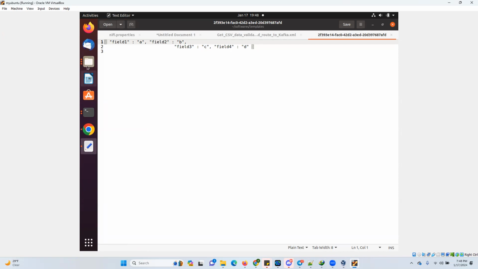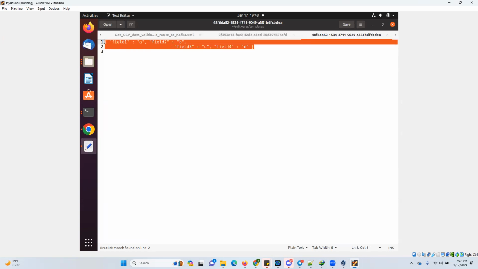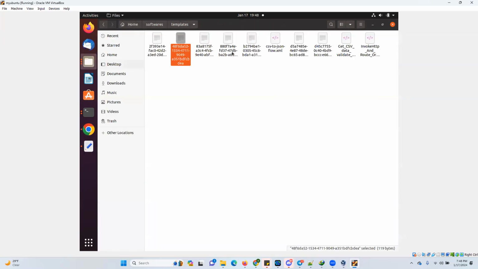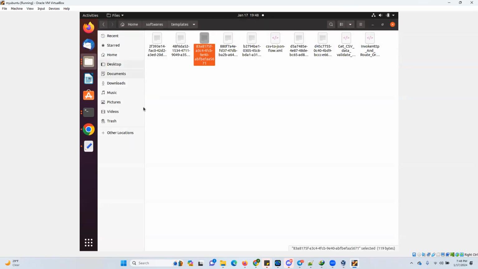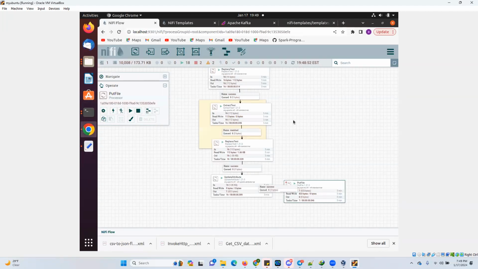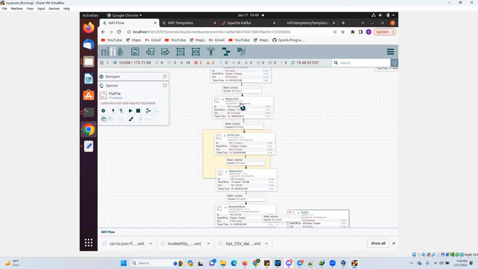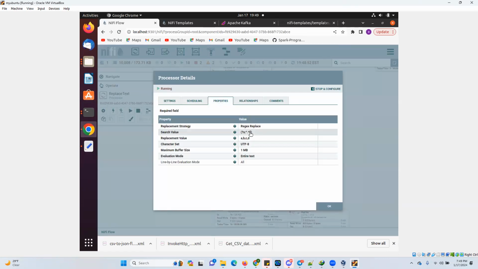So some sample data it is using, it is not our own data. But this is converting into JSON, right? It's converting into JSON. So I think this particular flow is taking the sample data, ABCD replacement value.